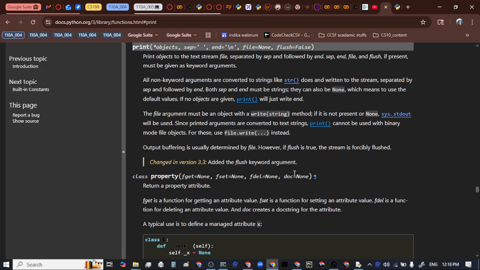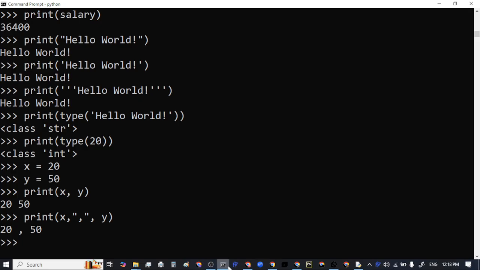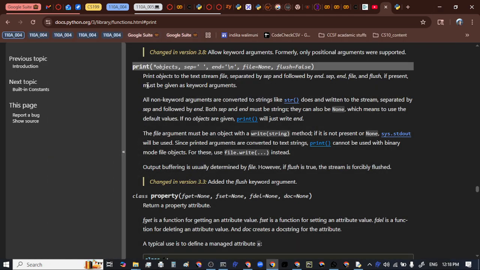So let me explain this. This is the object that we print, like 20 and 50 there, right? This star means you can print any unlimited amount of objects in a comma-separated single print like this. So I have 2 here, but if you have 10, you can put all 10 comma-separated. There's no limit to that. The star indicates that.